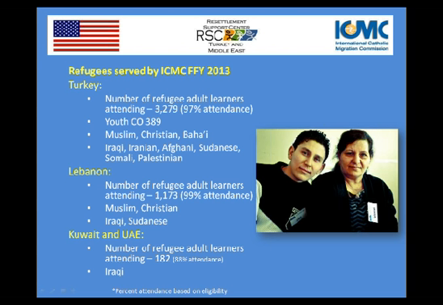RSC Turkey and Middle East covers processing and cultural orientation of refugees in Turkey, Lebanon, Kuwait, the UAE, and Yemen. Our main office is in Istanbul, and we have a sub-office in Beirut. We conduct circuit rides to each of the other sites. For 3.5 years, we have not been able to travel to Yemen due to security concerns. Each year, a small number of refugees are processed out of Yemen through the ETC in Timisoara.